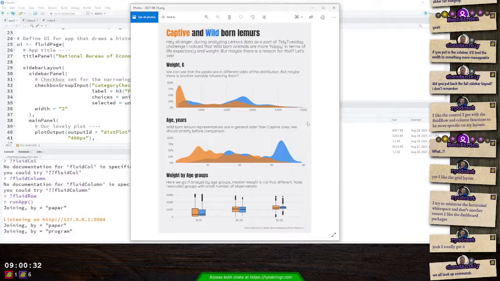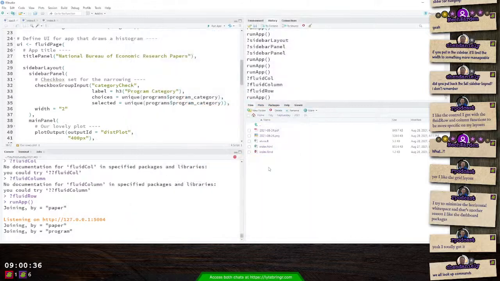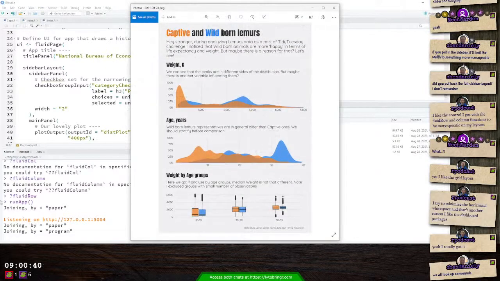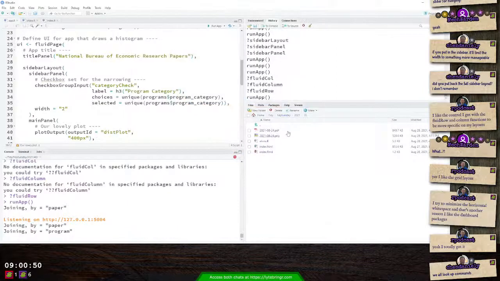And so we borrowed heavily from Elvira Nasarova for this one on the lemurs, just to be able to make things work.